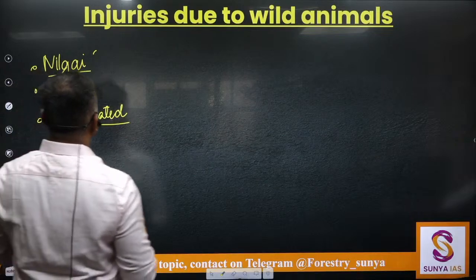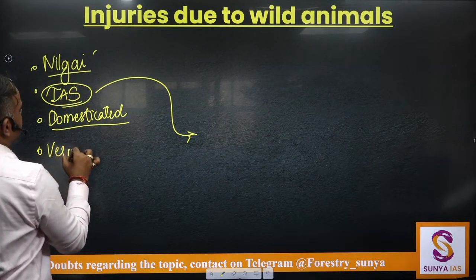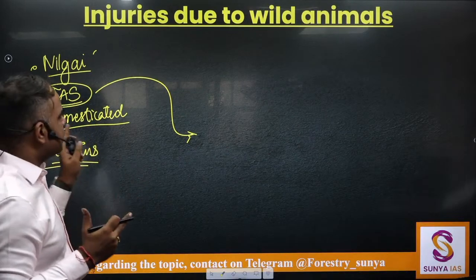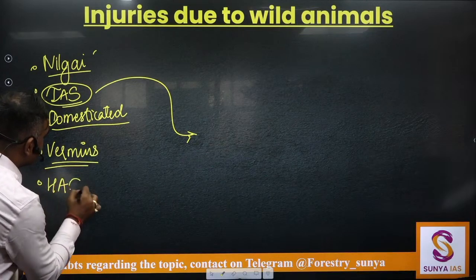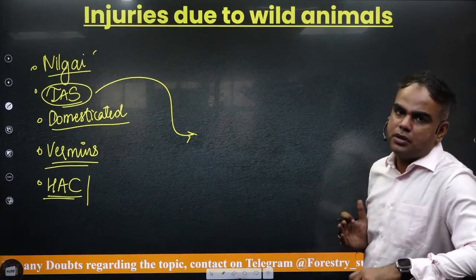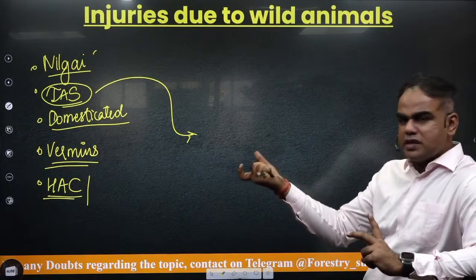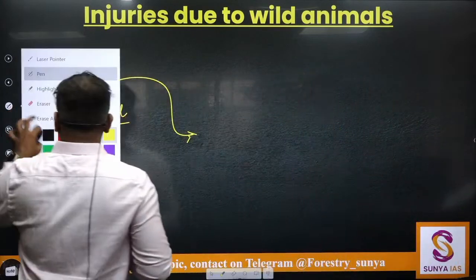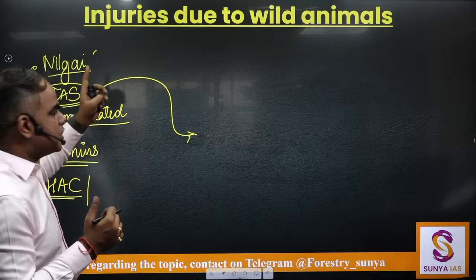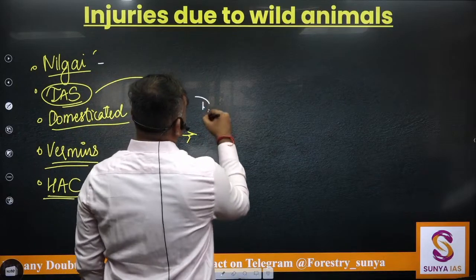Okay, now when I talk about the invasive species, plus there is also, see, for wild animals, remember the concept of vermins, that because they cause nuisance, because they cause injury, they can even hamper the law and order. That is a problem. Plus there is also a theme of, very important part, human animal conflict. That will be a recurring theme throughout our discussion, that one of the objectives of forest management also is to reduce the human animal conflict. In paper 2B we do this in more detail, right? Now one by one we'll see some examples. So nilgai is just one example of how the animals can also damage the humans and even impact the overall produce vegetation. Invasive species are there, so some famous examples I'll write down.